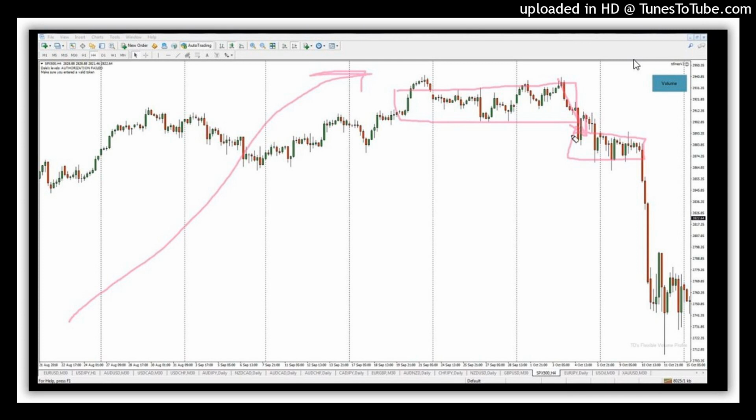Then there was a little pullback in the uptrend in here, and the reaction was again to the rotation area, to a place where the buyers were adding to their positions to push the uptrend even higher. This is the place, this is the rotation, and this is where the buyers were adding to their volumes. And as you can see, they were defending those volumes. They were defending their positions. Alright.